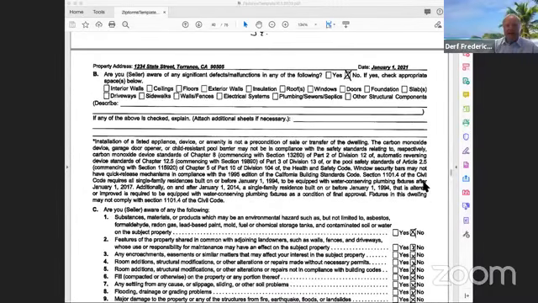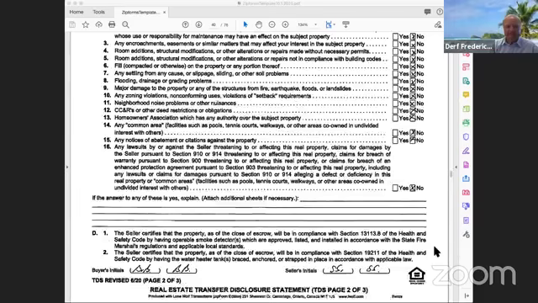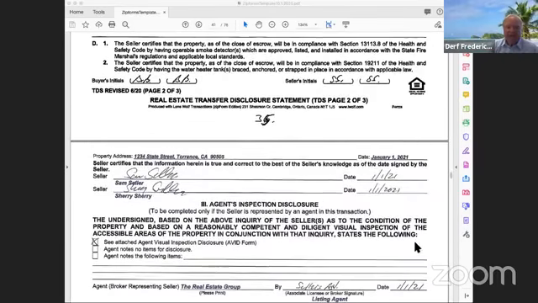On page 2 at the bottom, under D, it says the seller certifies that the property is in compliance with these health and safety codes in regards to smoke detectors and carbon monoxide.